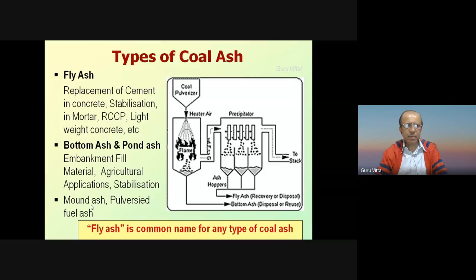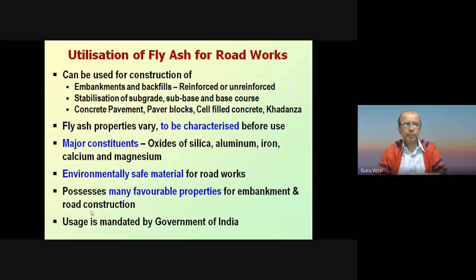Now, in some of the plants, there is mound ash, and that means whatever the total fly ash and bottom ash is there, it is not mixed with water in a big quantity, but it is collected as a paste, and that is known as the mound ash. Pulverized fly ash is nothing but the coal ash only, and that's the term used in the BIS, Bureau of Indian Standard Codes.